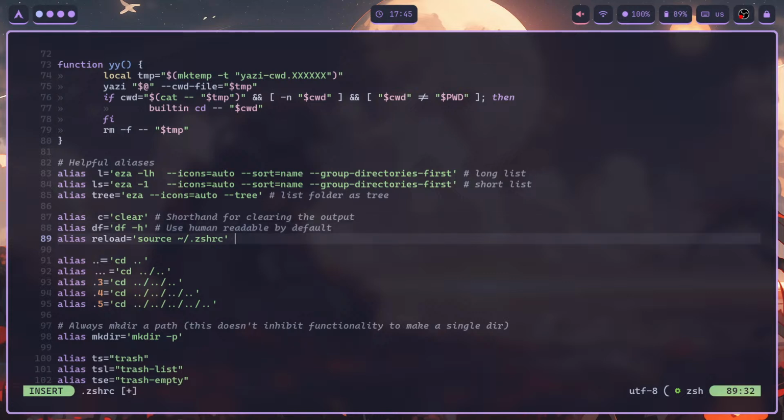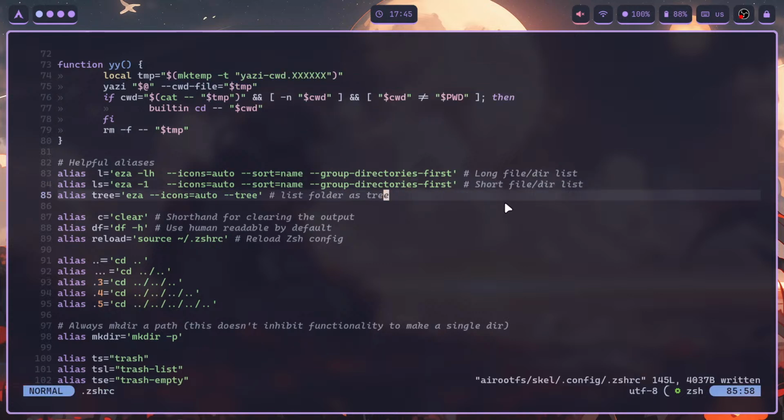And reload the Z shell config. List of folders as a tree, that's fine.